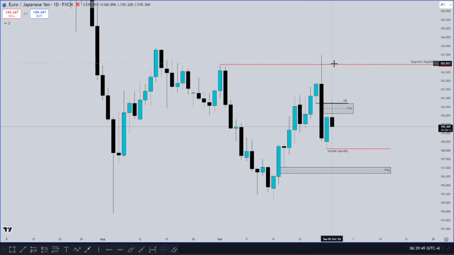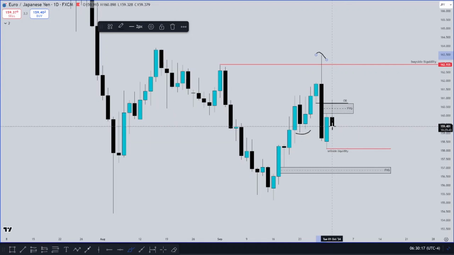After taking out the buy side liquidity, you can see an aggressive move running this candle's low, from this swing high to a swing low. Price took out the swing low with an impulsive move, leaving this fair value gap and this order block. Now, this is a premium order block. Price is trading to a discount.